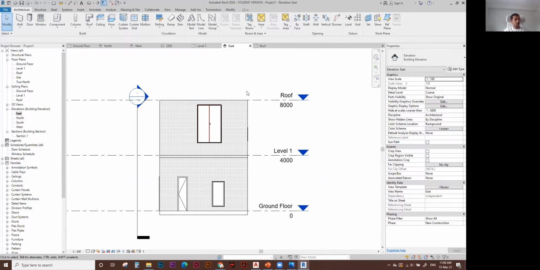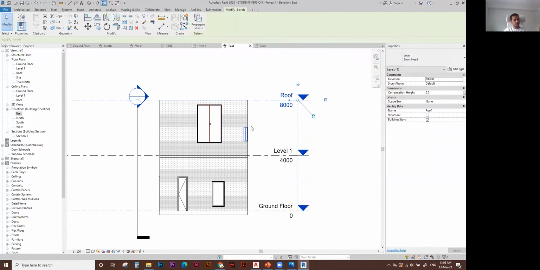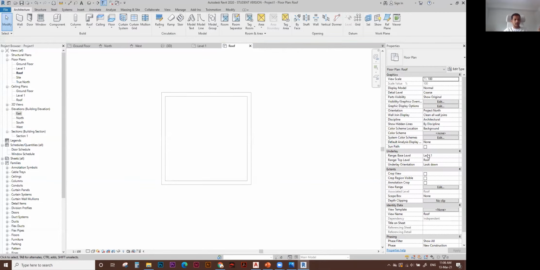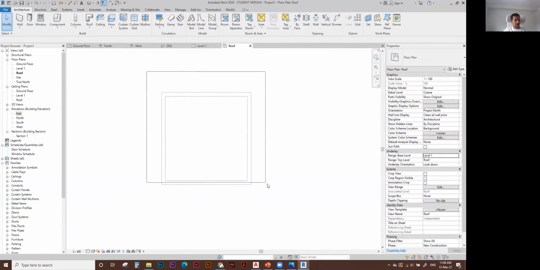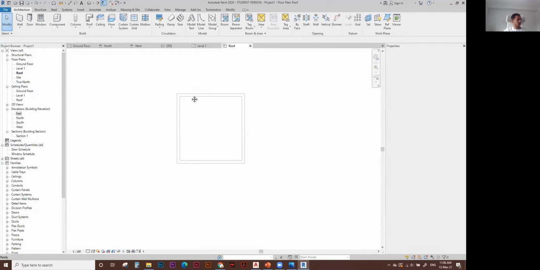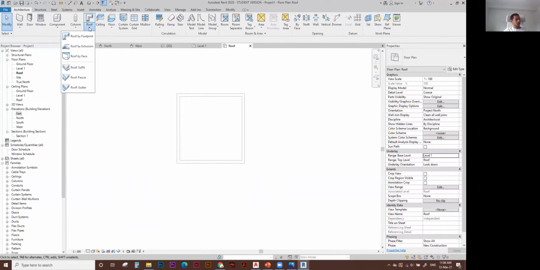So what is happening is we're looking at the plan from somewhere here, looking down, and because we don't have any walls built on the level, you don't see anything. So I asked Revit to show me the things that are below this, which is level 1, right? Under underlay, base level, I'm saying show me level 1, and it's going to show that level. You can't select the level because it's more like a tracing image at the back. So I'm going to use this level to build a roof now.